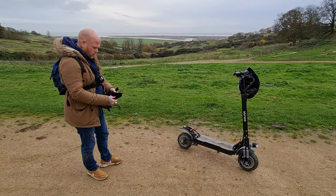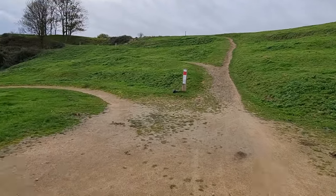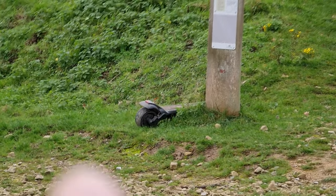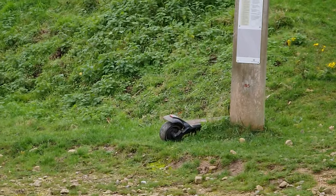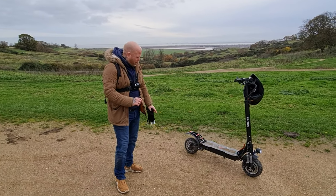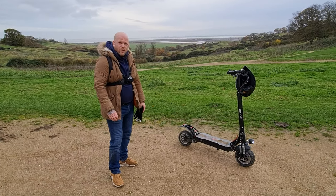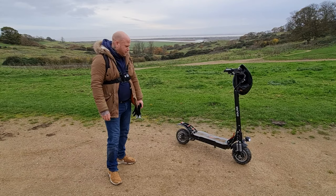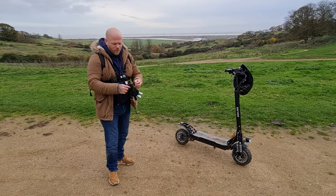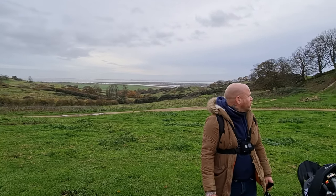It's way better than the other one though, isn't it? I mean, the Wide Wheel Pro over there has got no traction at all on those tyres. It's scary, going over a wet field in November, really scary. This is just that much better at power, that much better at grip. And it's good. Interesting, isn't it? Fun. With this thing, I'm going to kill myself if I do too much more.